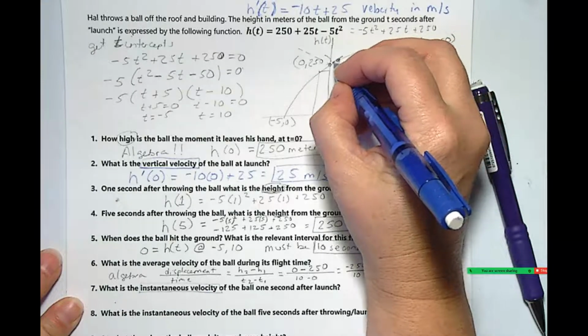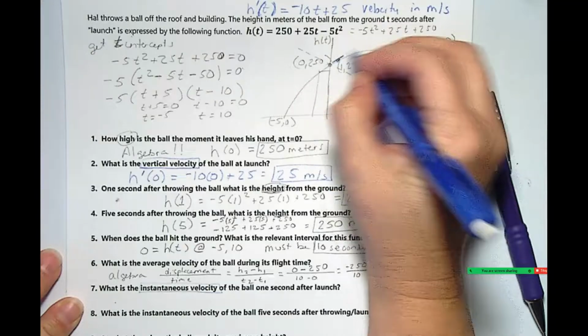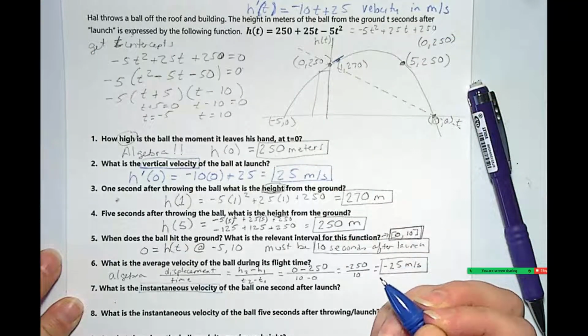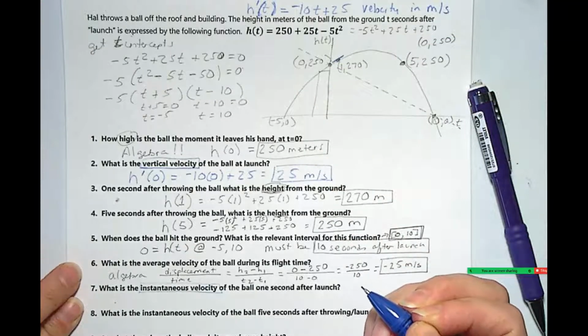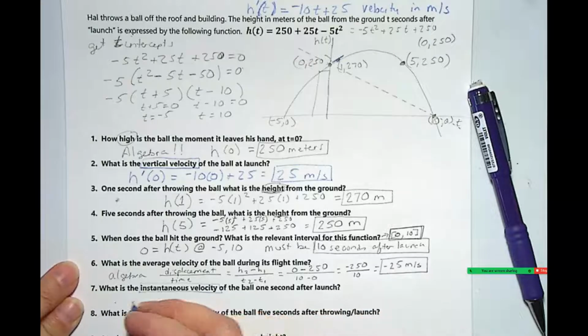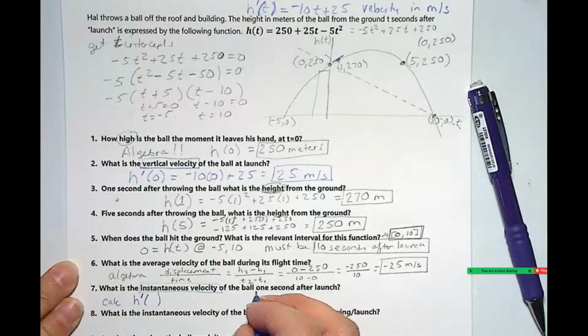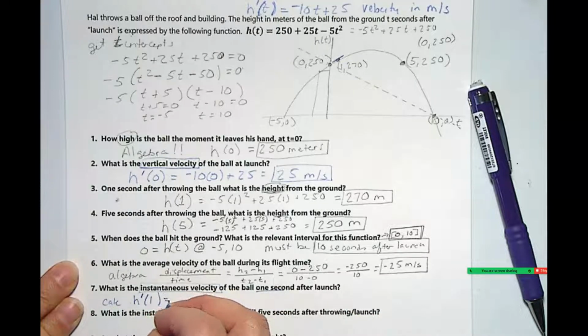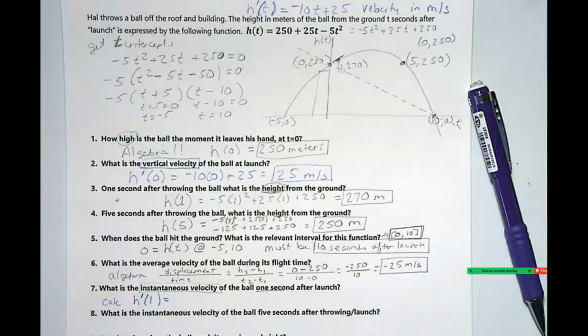But the instantaneous velocity is like the speedometer right there. Does that kind of make sense? Yes. Okay, so instantaneous velocity, you're telling me it's calculus, and the way that you're going to tell me, other than writing calculus on your test, you're going to write h prime, and then I know that you're doing calculus, of what? Of 1. H prime of 1. Okay, so let's just plug that in.